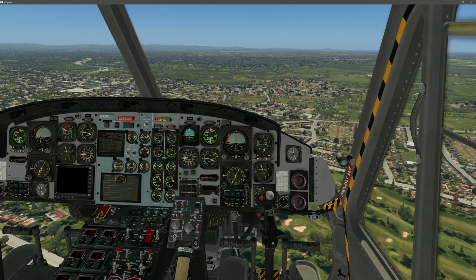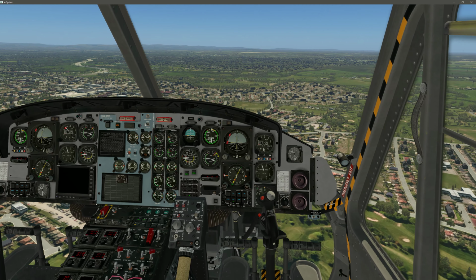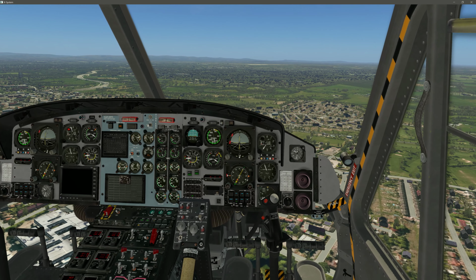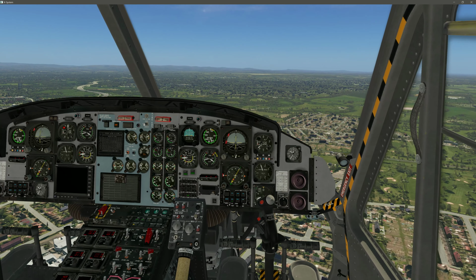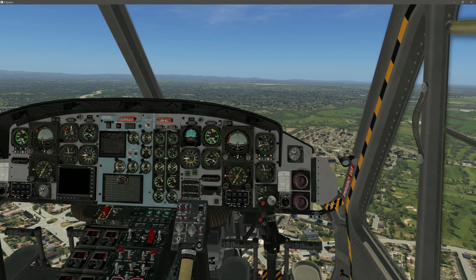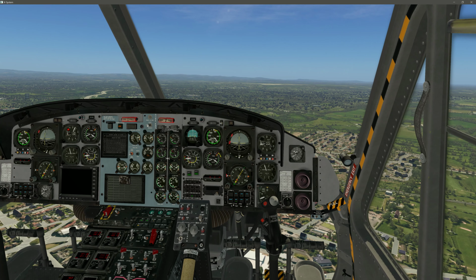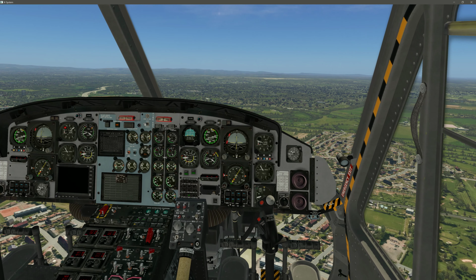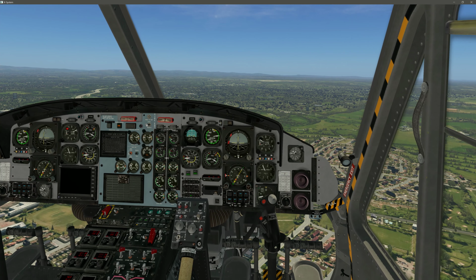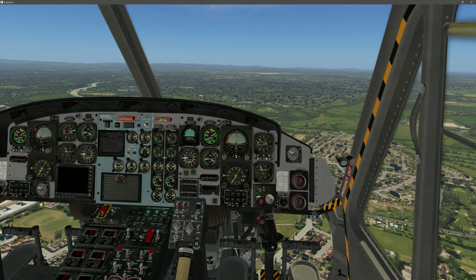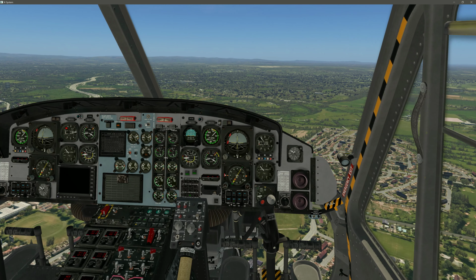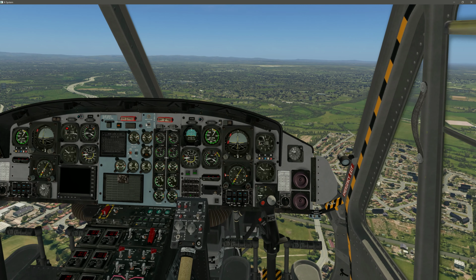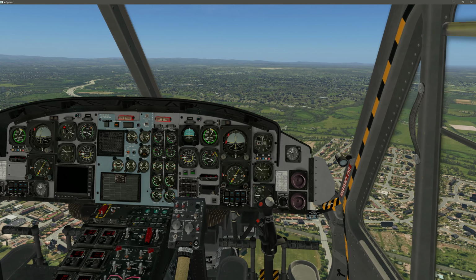Now, once you are in forward flight, if you want to slow down, it's a matter of simply raising the nose, which, as with a fixed-wing aircraft, lets you trade speed for altitude. Then you can lower the nose, bring the collective back up a little bit. There we go. Slowly let it come back to a slow speed, and now we're going to go back to a hover here.